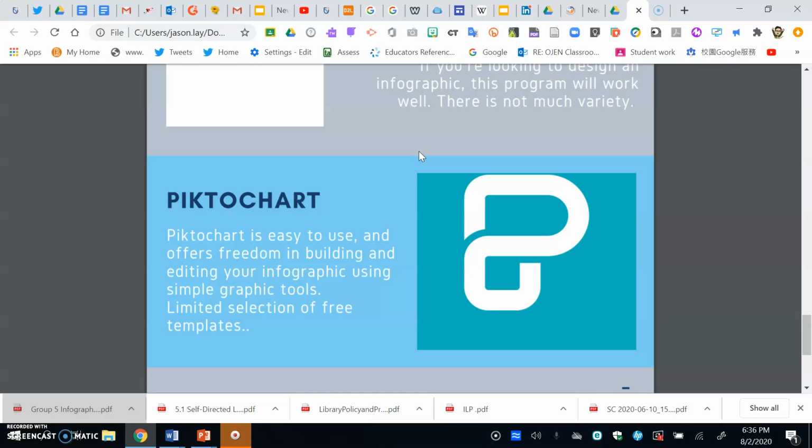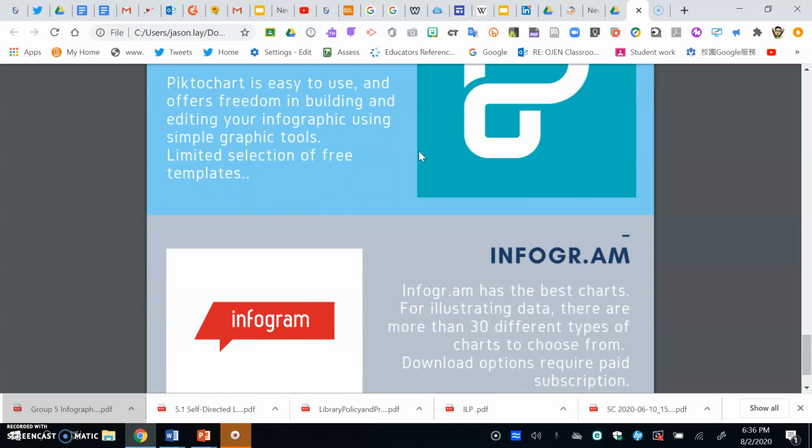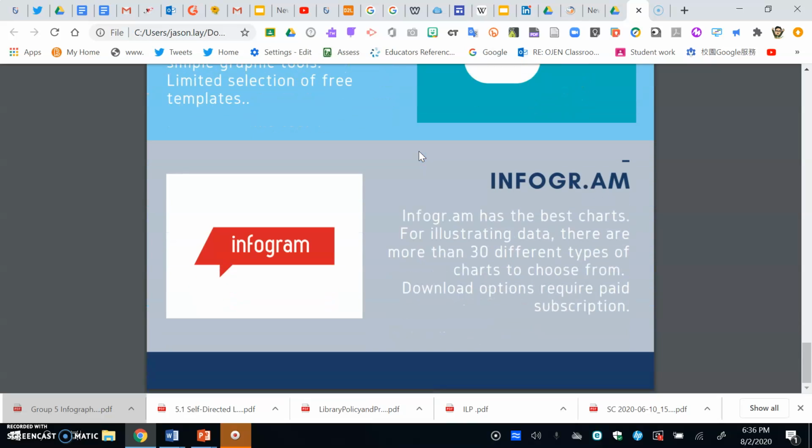It offers freedom in building and editing your infographic using simple graphic tools, but there's a limited selection of free templates. And Infogram has the best charts for illustrating data. There are more than 30 different types of charts to choose from, though download options require a paid subscription.